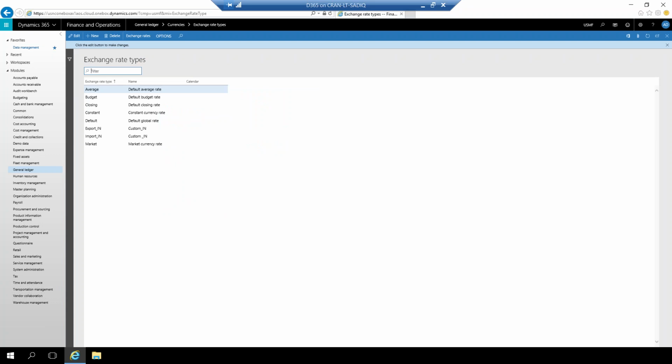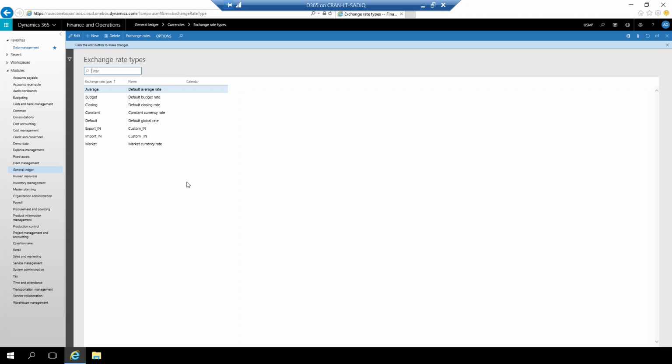You're just defining what type of exchange rate you need. Some exchange rates you will be using for budgeting, some for closing, some maybe for depreciation or some other stuff. So it's all your business requirement.